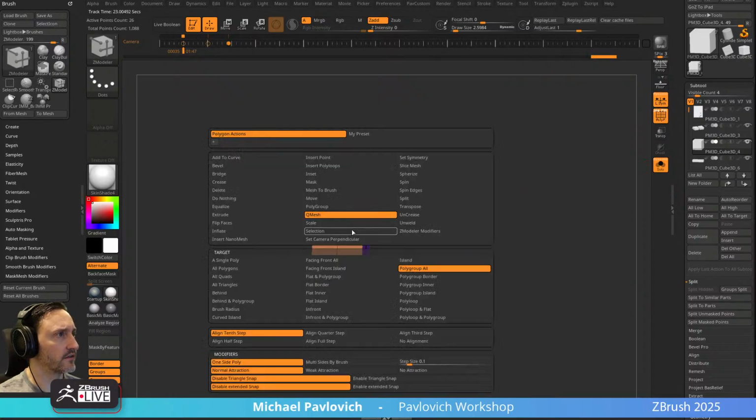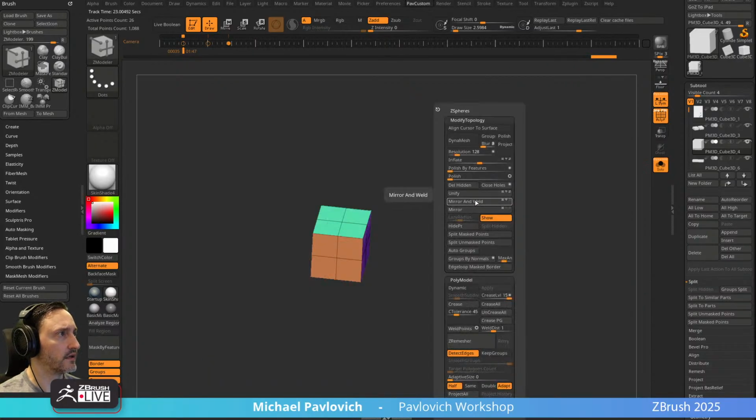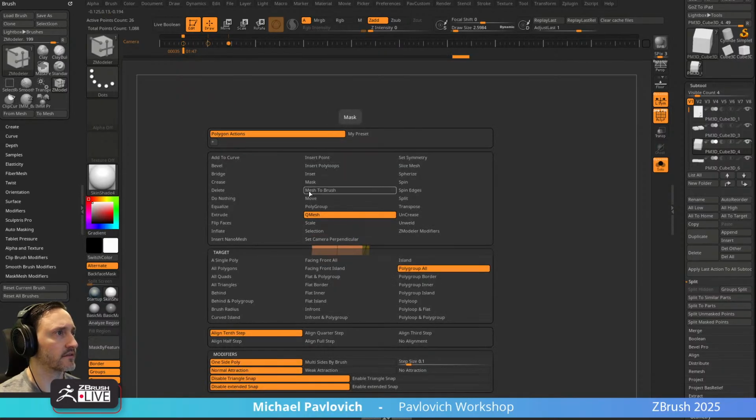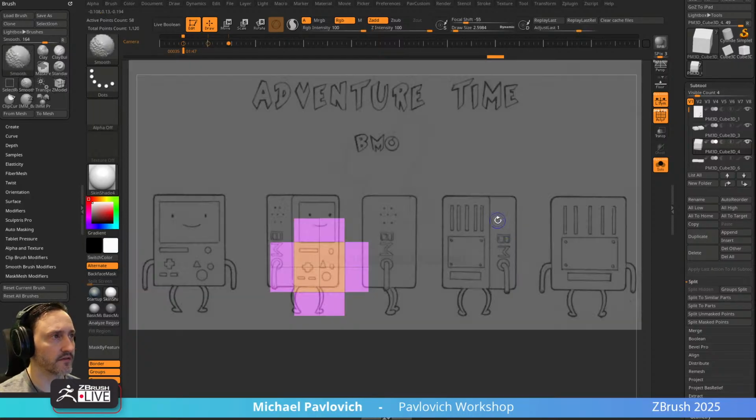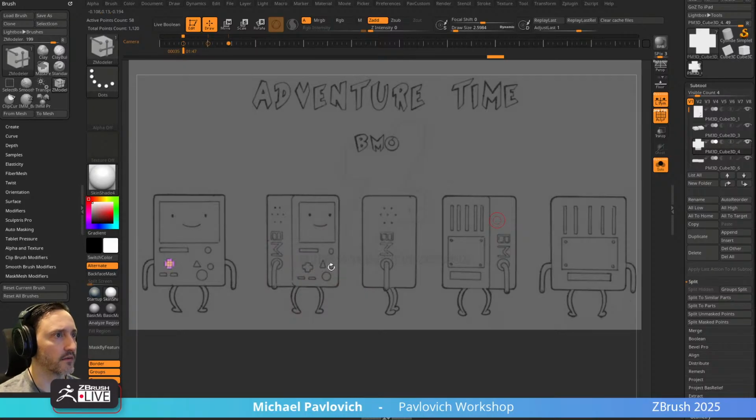Local symmetry is on. So now if I do a mirror and weld across the X and Y local axis, Q mesh polygroup all, we can say Q mesh this up and Q mesh this out. And in fact, if I Q mesh this up a certain distance and then I just tap, it'll keep the exact same distance. So now I've got the little plus sign here, or the, you know, thumb sticks.